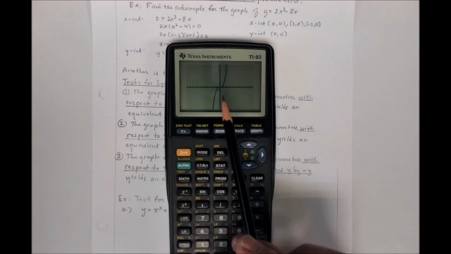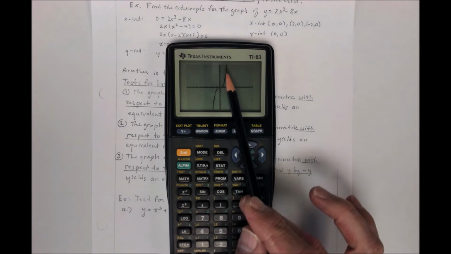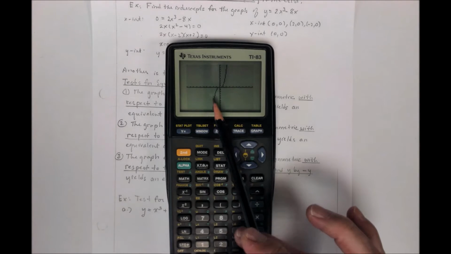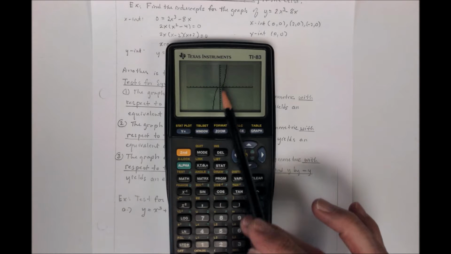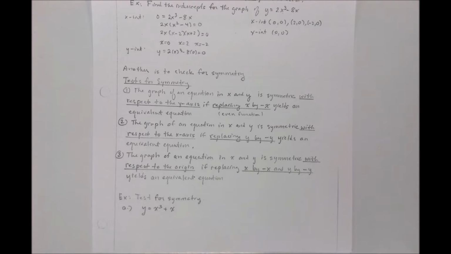Notice here that this graph is symmetric to the origin. And you can see that it's symmetric to the origin because every point on this curve pairs up with another point on this part of the curve, such that if you connect those 2 points with a line segment, the point of symmetry, the origin, is the midpoint of that line segment. Okay? Now, I can't really do a nice graph here on the graphing calculator that shows symmetry with respect to the x-axis, but you can think of this maybe as the unit circle.